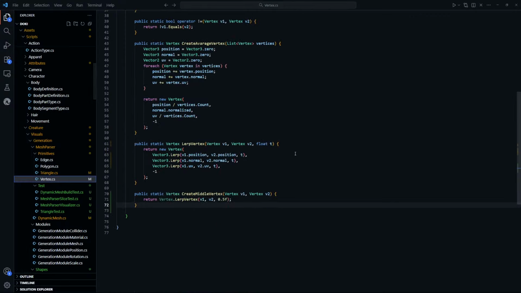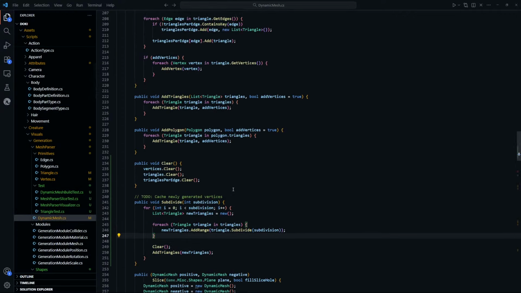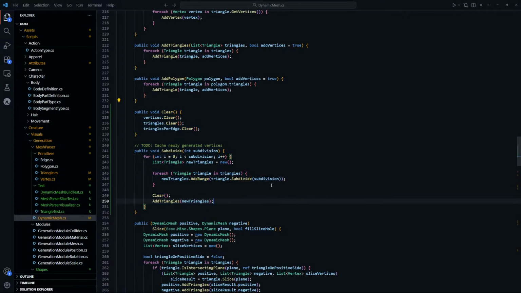Triangle subdivide, and we added vertices, create middle vertex, lerp vertex, and then dynamic mesh. We added subdivide and clear. Okay. Let's add these, dynamic mesh and primitives.